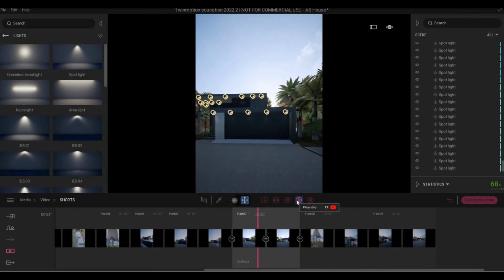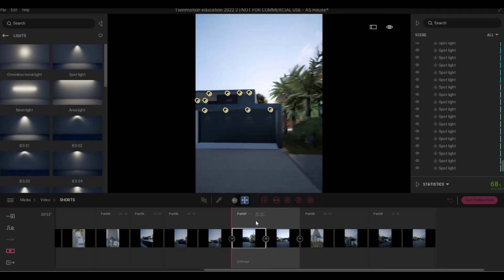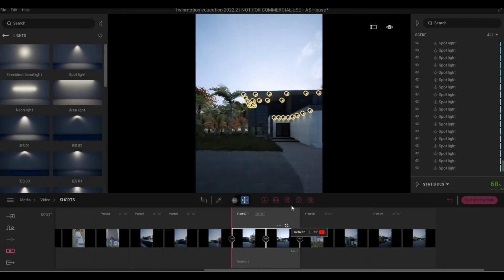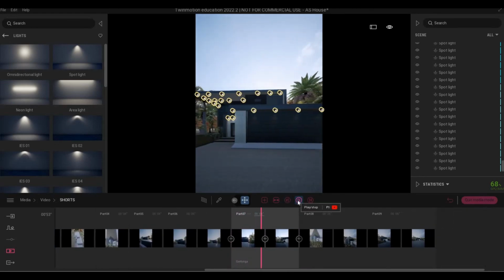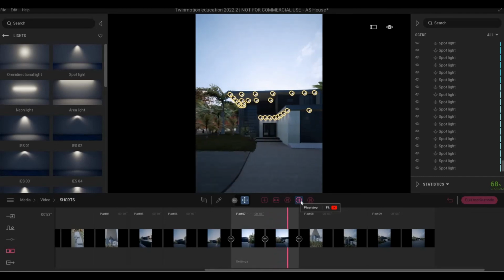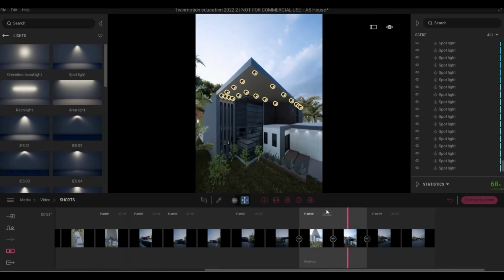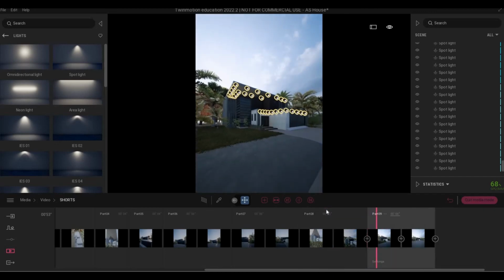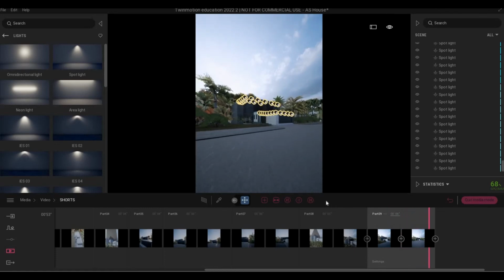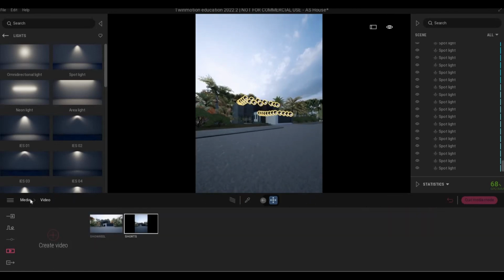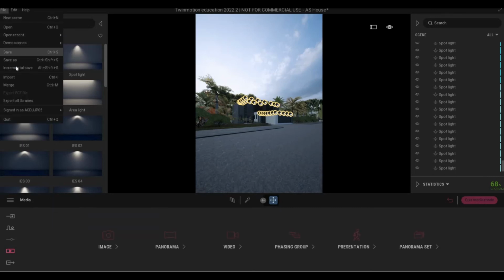This one I'm gonna move it forward. So by just doing refresh, you'll be able to redo all the things that you've done. And then there we have it. Make sure to save it again.